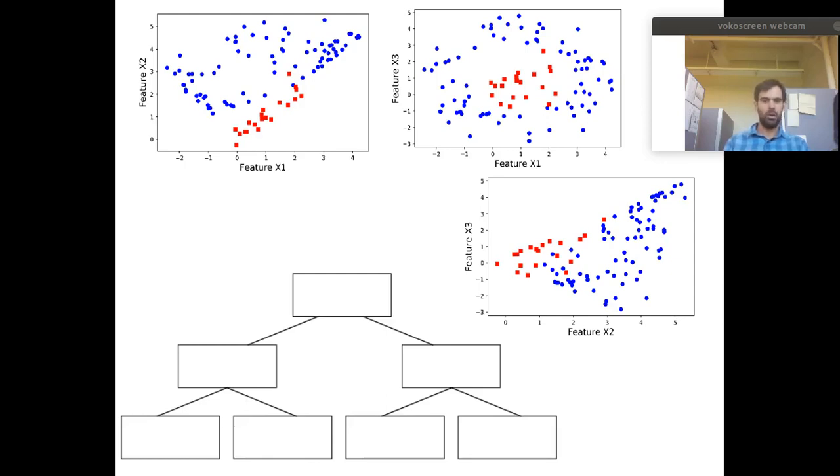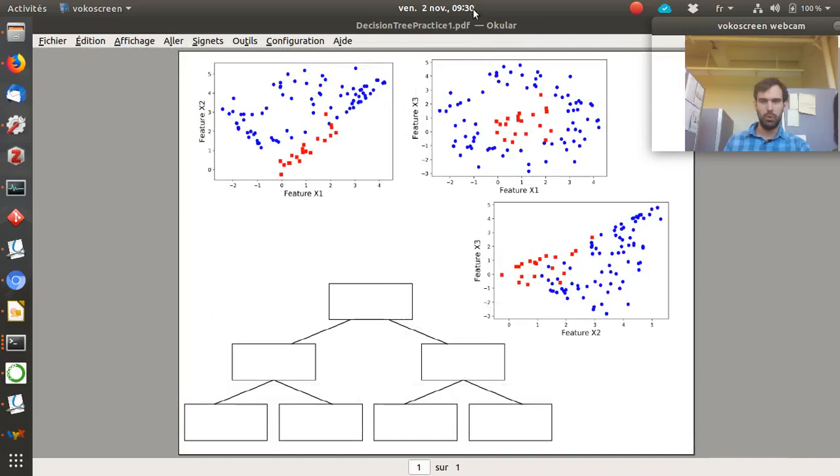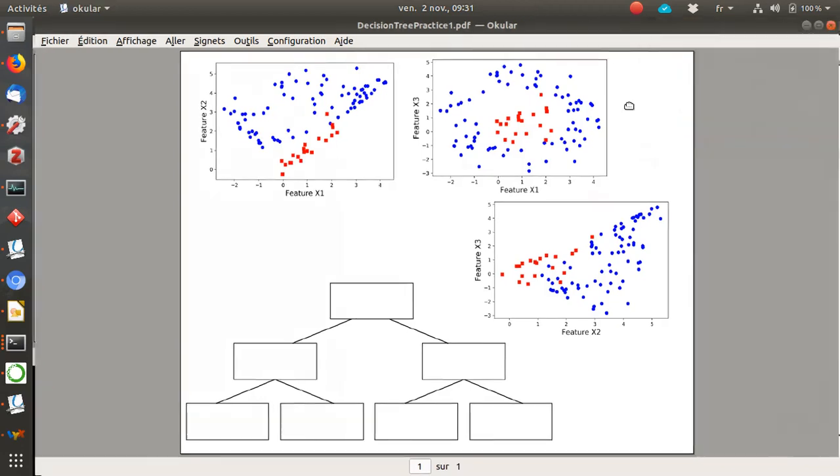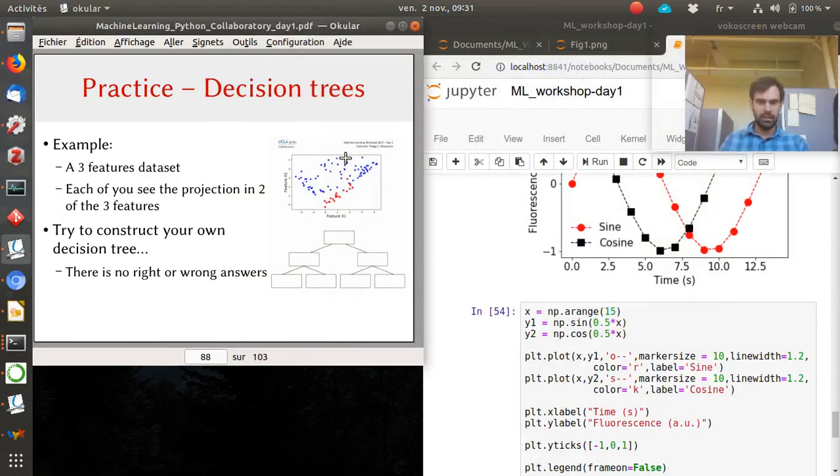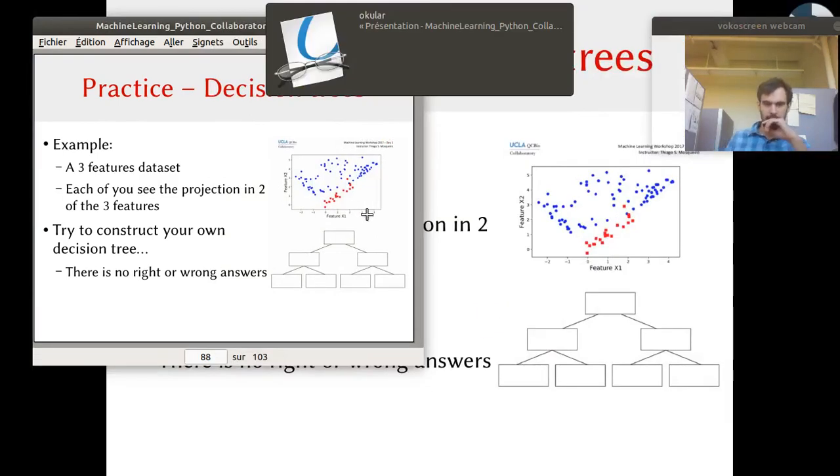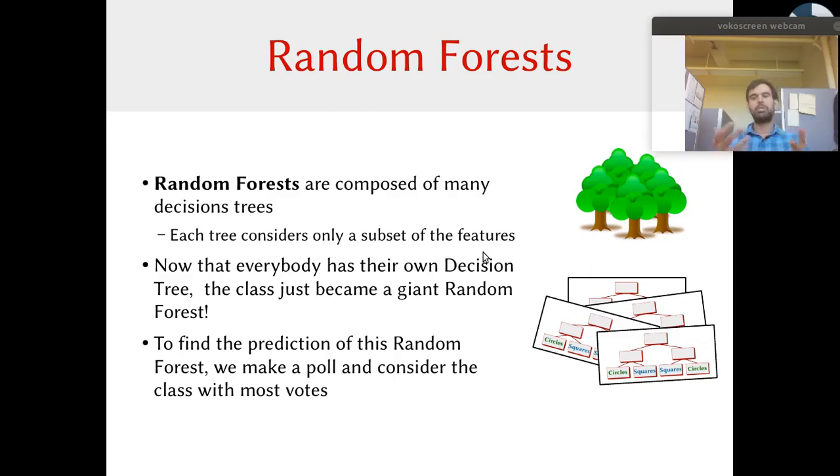Okay, so I assume that you took time to fill in this tree, right? And let's see what we will do with that. When I'm in class, everyone has built their own personal tree, which might be different from everybody else's, on different projections. And what I do after that is I ask for the collective answer of people.